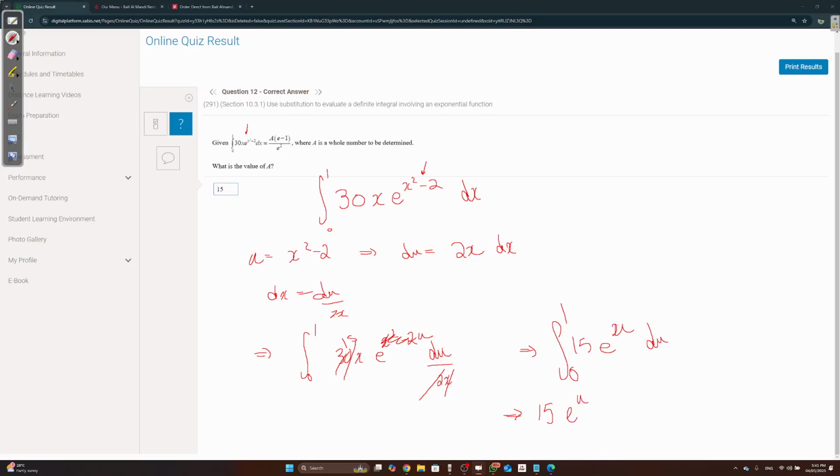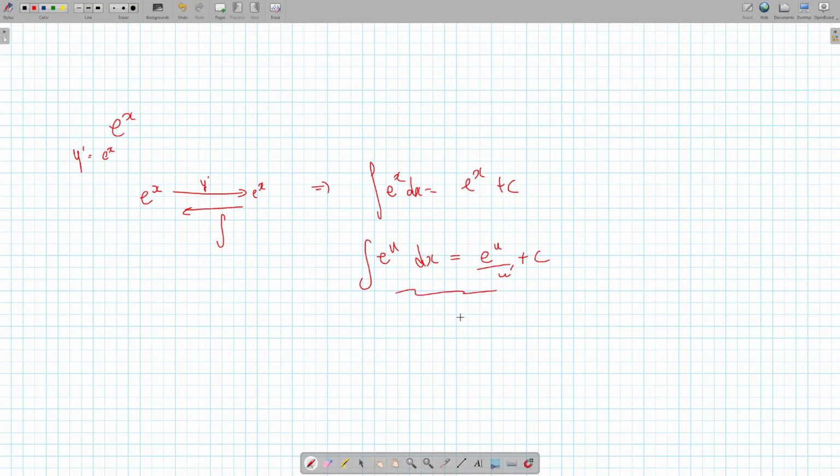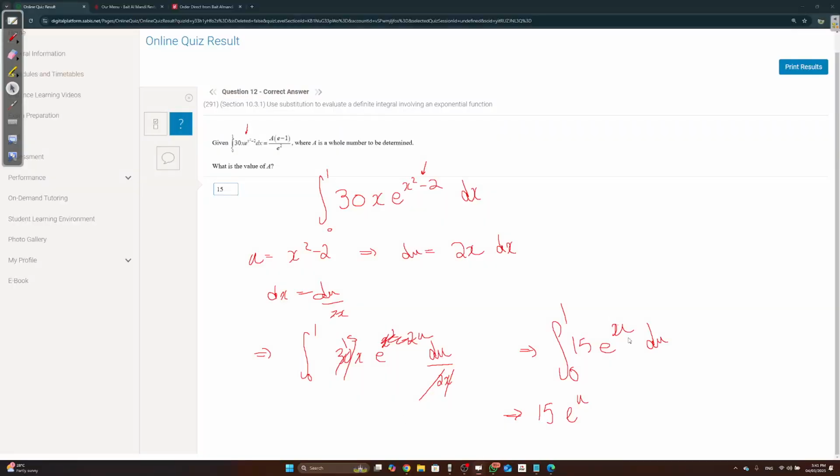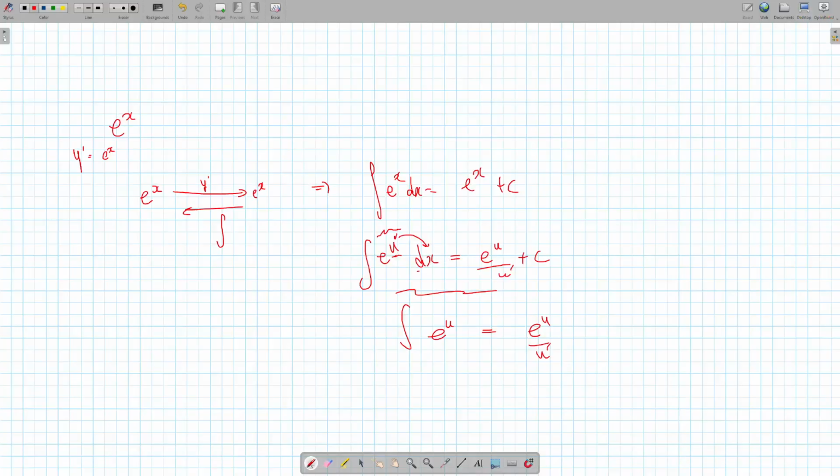Right? What does this rule mean? It doesn't literally mean that if you see e to the power of u, it becomes e to the power of u over u prime. No, it doesn't literally mean that. Notice how I said e to the power of u and then I have dx. That means something in terms of x, but we just call it u. It doesn't literally mean e to the power of u. When you have e to the power of u du, then it's fine. But this is what I meant.